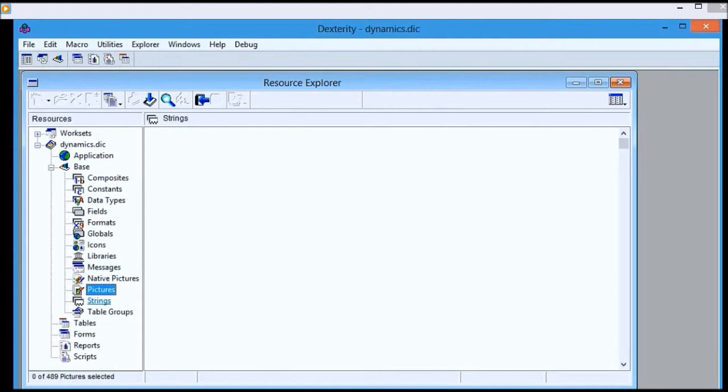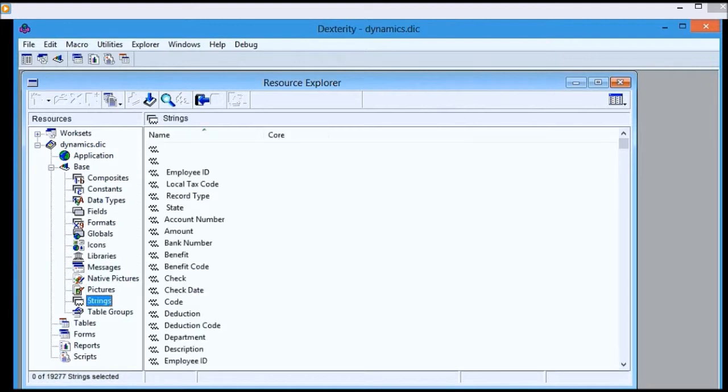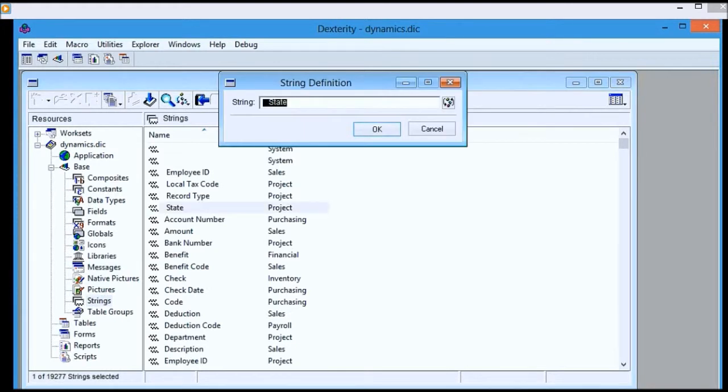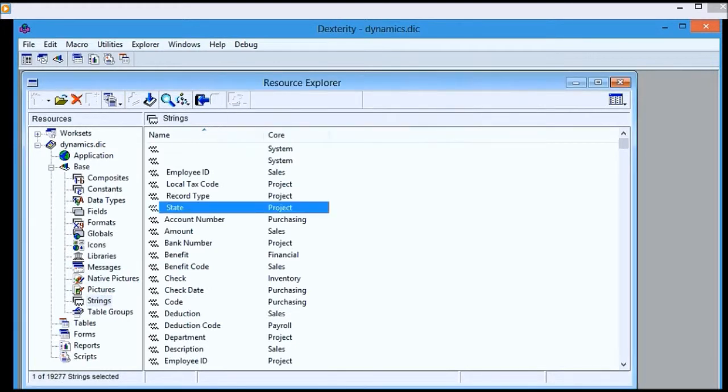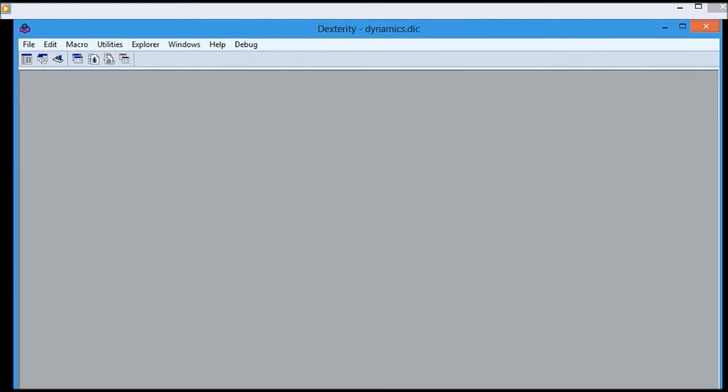The system is building the list of pictures. It takes some time. Now it's done. Now you see strings. If you need to translate to a foreign language, you can use string translation.